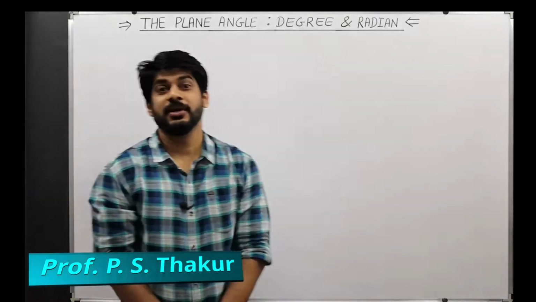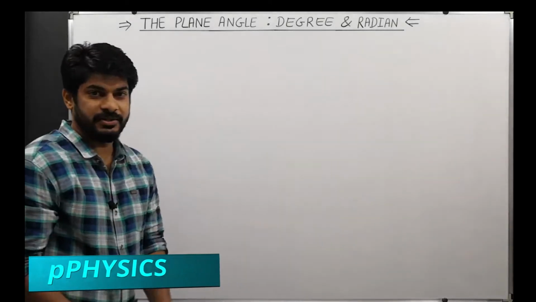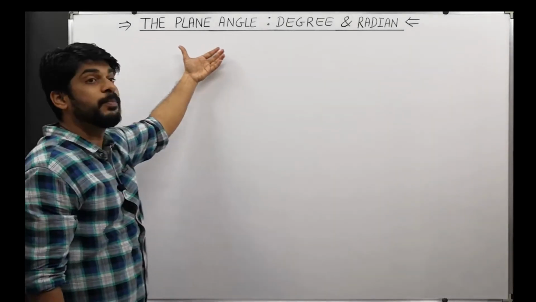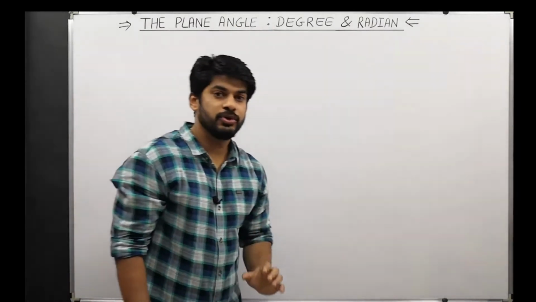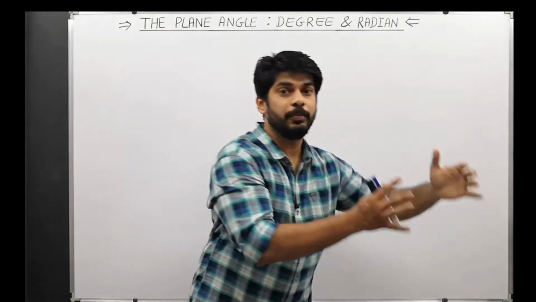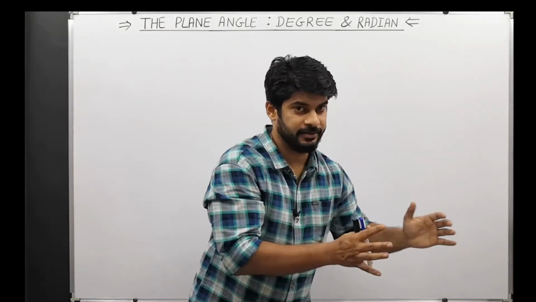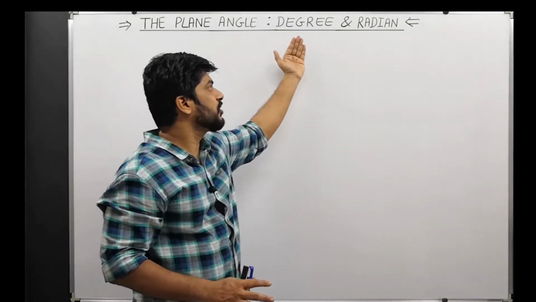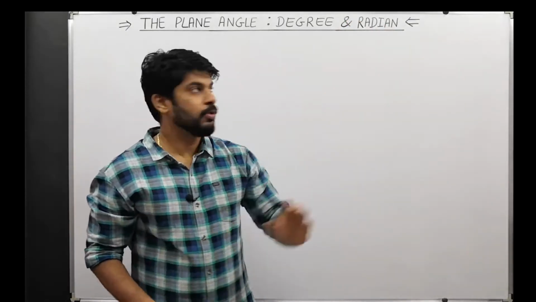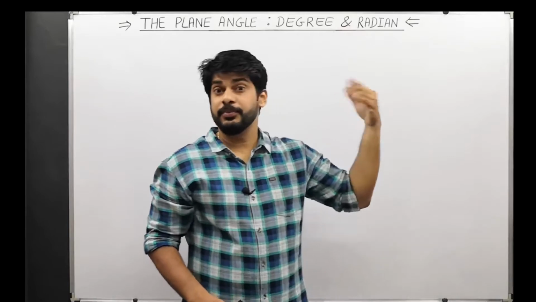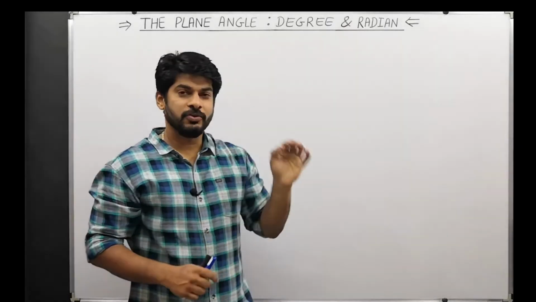In this lecture, we are going to see a very interesting topic called the plane angle. Not only this, we are also going to see the different units of measurement for the plane angle, like degree and radians. I have already talked about what a radian is in my previous lectures, so you can watch that also.